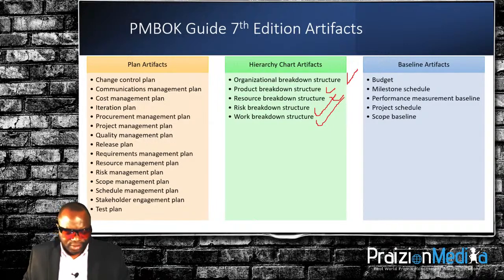The next one is a milestone schedule, pretty much a milestone list. It's a schedule with milestones instead of activities. So the milestones capture higher level accomplishments, events. The next one is a performance measurement baseline, also known as PMB. It reads here in the 7th edition on page 188, integrated scope, schedule, and cost baselines are used for comparison to measure, to manage, and control project execution. All right, so we've gone through this, and this, and this.